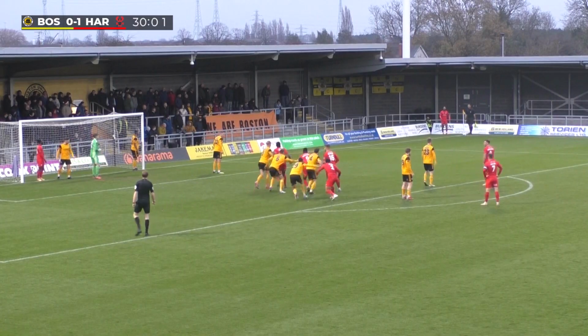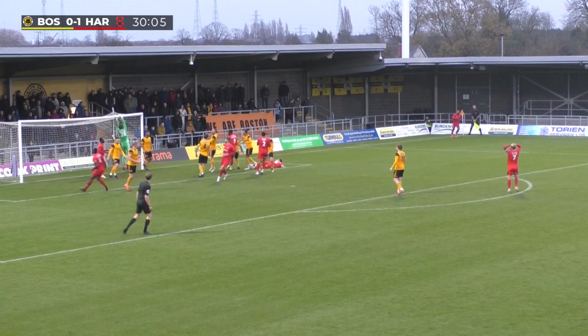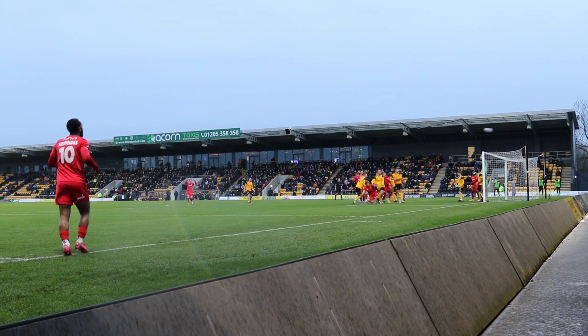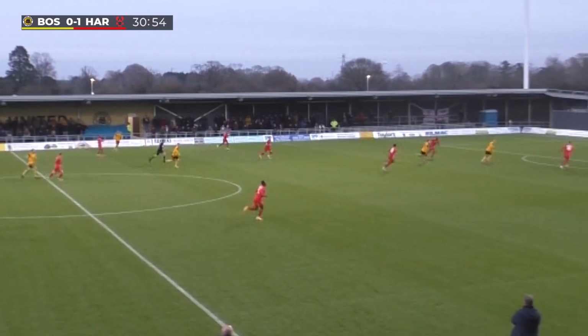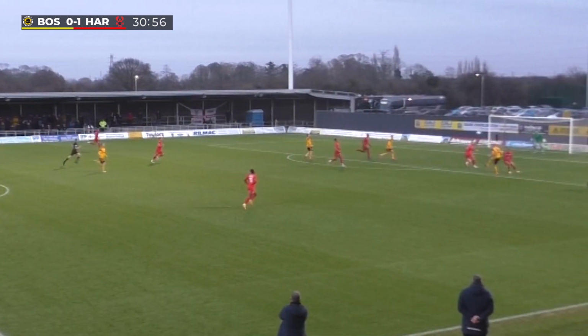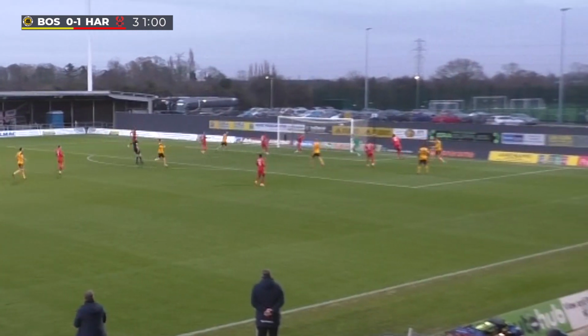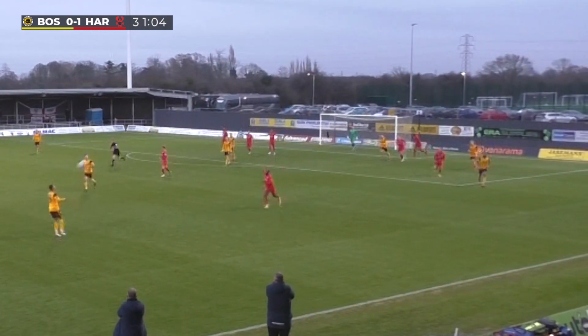Hemmings is just lining it up as they try to make a run. It's a near post one this time. It's a flick header at the near post by Carrington, and it's over the bar. As Boston come forward again, Amari Morgan Smith is down on the other end of the pitch. Ball's played in. Chance for Boston here as he turns on the outside. Shot from right, chested down by Bajrami and cleared. Going beyond his man.